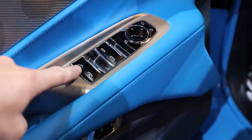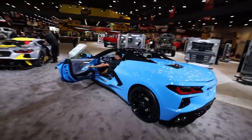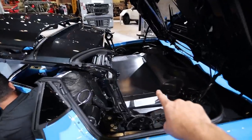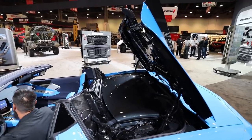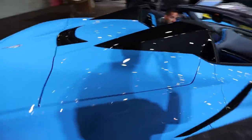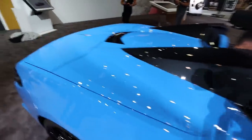We're going to start with putting the top down. If you don't know already, we have the top there and then this is the back window — I'm going to show you how that goes down as well. So let's go ahead and put that top down. I'm going to show you everything right up close. Look at that — isn't that awesome? You can't even see the engine in this car anymore. I'm 42 years old and most of you guys probably watched Transformers growing up — that was like a transformer coming up and just closing and all that stuff. That was absolutely awesome.